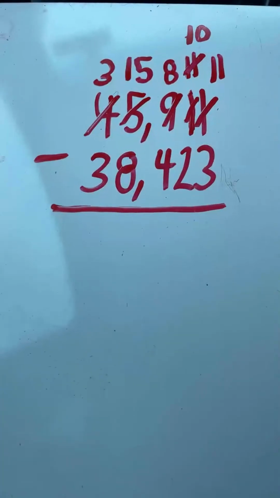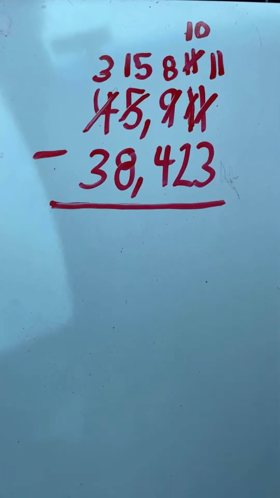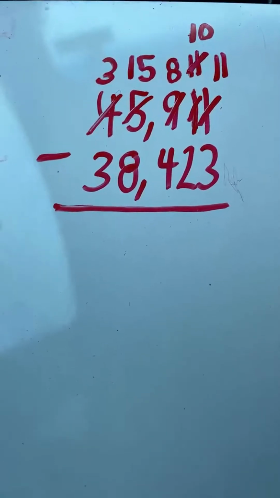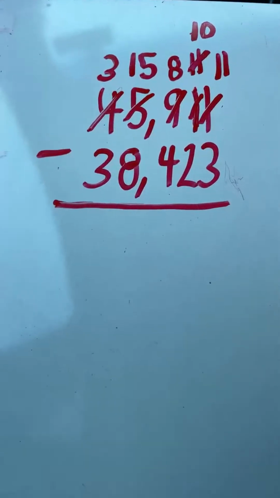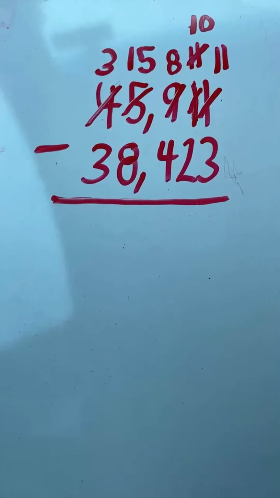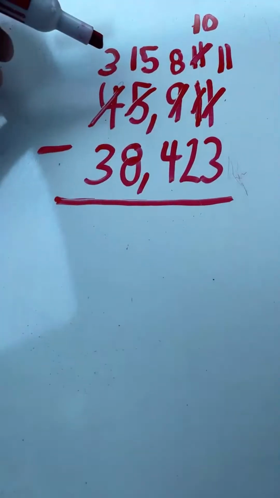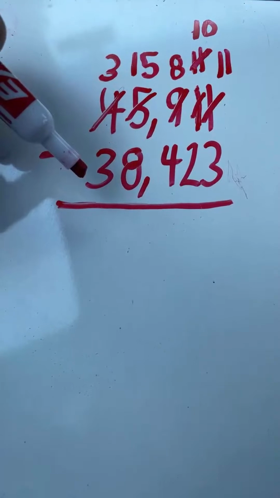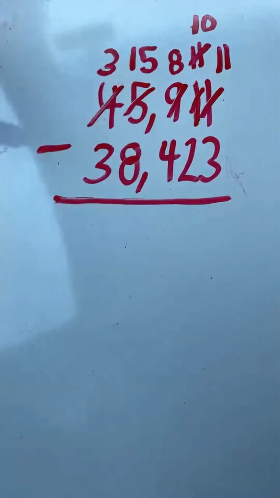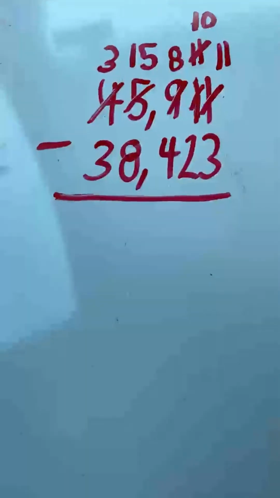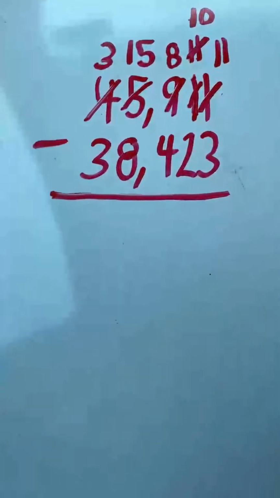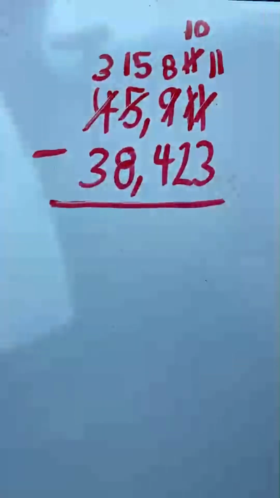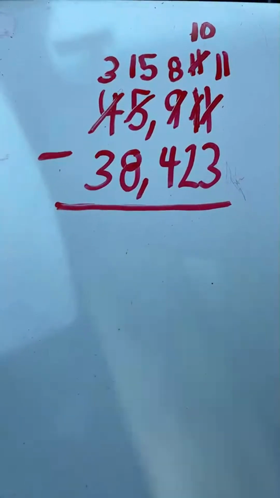Just to make sure after regrouping that all the top numbers are equal to or bigger than the bottom numbers. It's okay if the numbers are equal or the same. The top number just can't be less. So 3 minus 3, that works. Again, the numbers can be the same. The only thing that won't work is if the top number is less or smaller than the bottom number. 15 is greater than 8, 8 is greater than 4, 10 is greater than 2, 11 is greater than 3. We are ready to subtract.